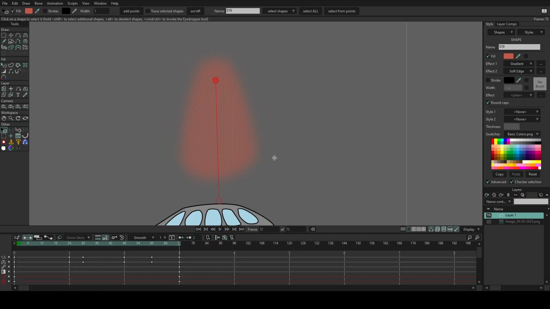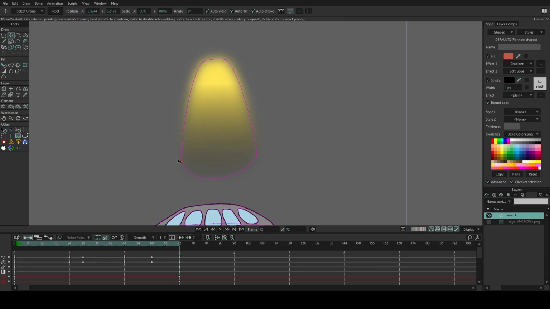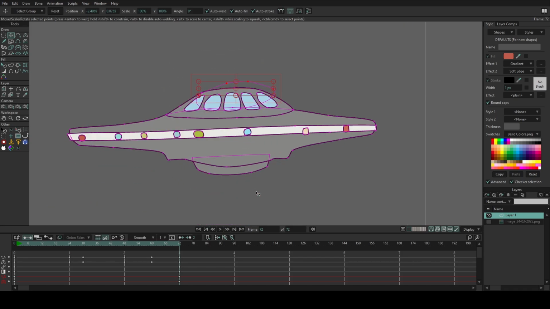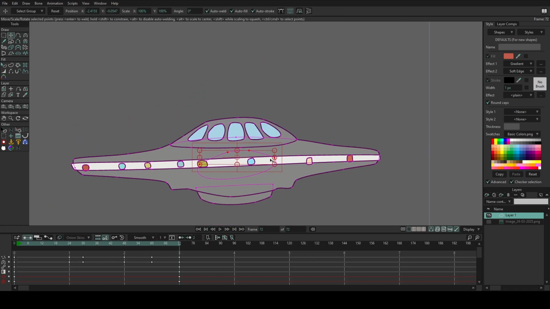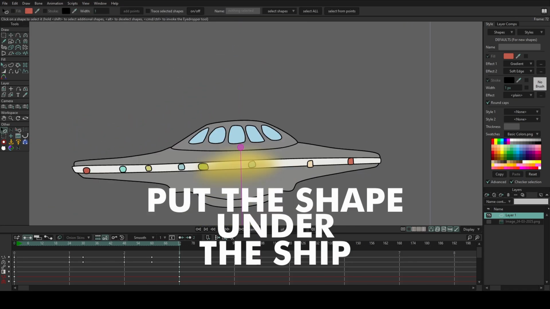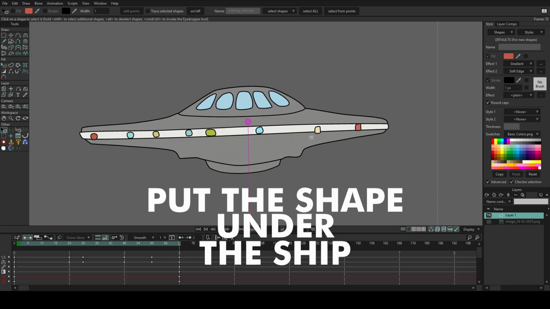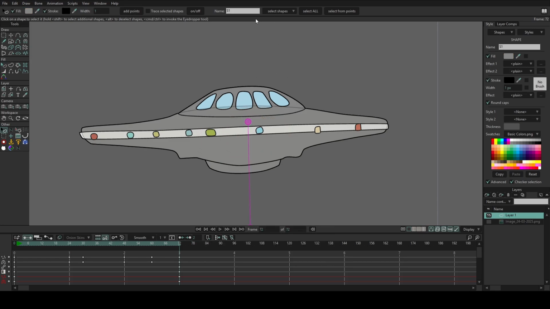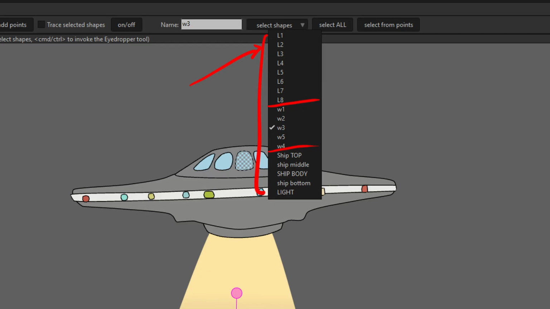Now you adjust the gradient however you need, and you put the shape in some size that can fit behind the spacecraft. As you can see, if you put the gradient, it shows the color, so you put the shape under the ship. Now, I name everything. Naming things is very important. Organizing your work is very important. Again, since OBS doesn't record the names, here's what it looks like.